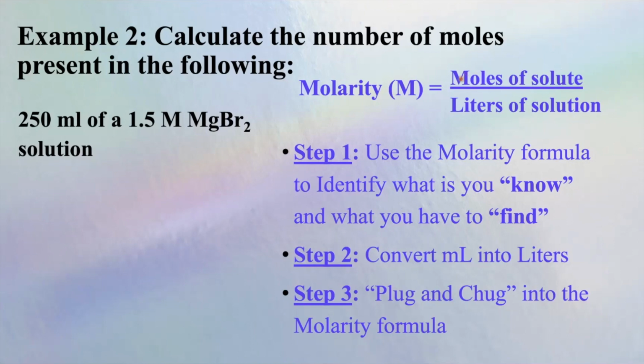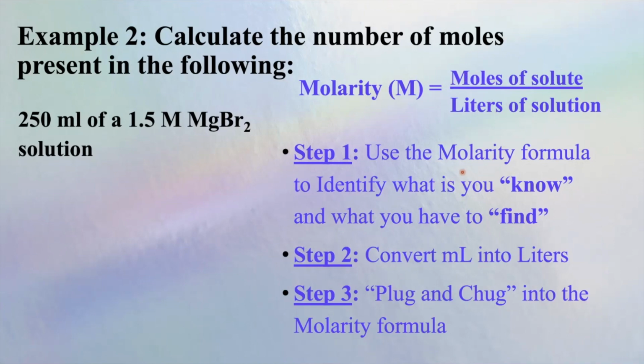Moles of solute is usually just spelled out as moles, or sometimes they get lazy and leave off the s and just call it mole. But it's very different than molarity. And liters of solution, just straight liters, metric system. So here are our steps. Number 1, we're going to use this molarity formula.